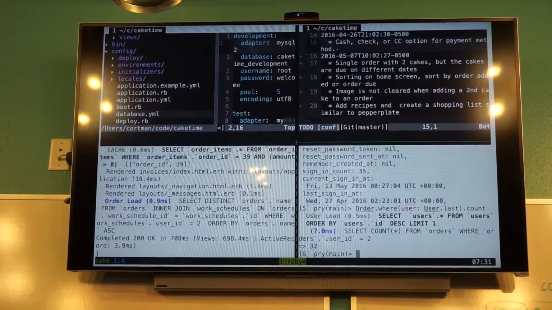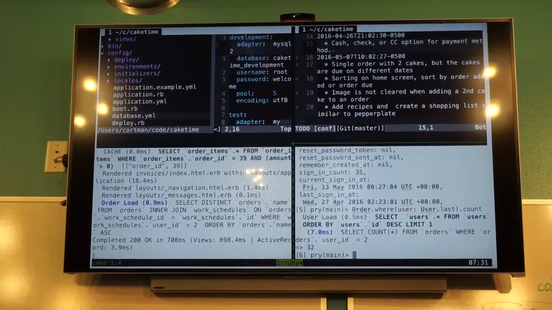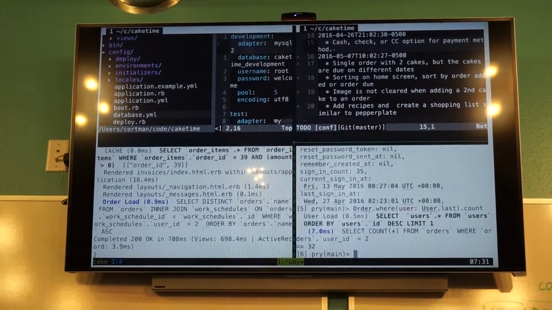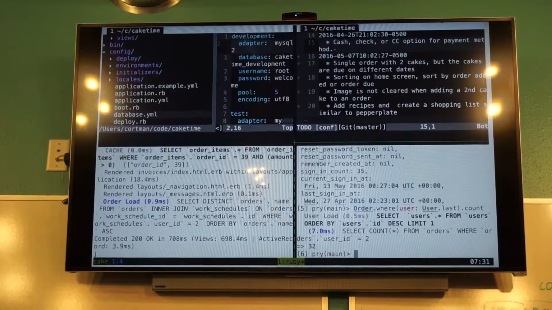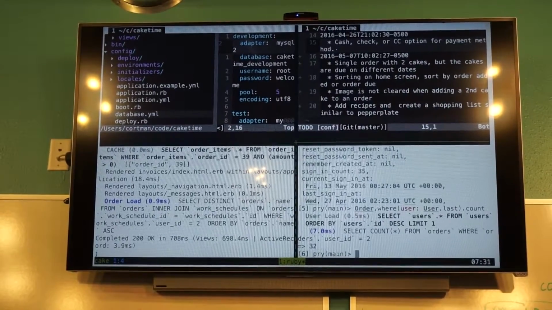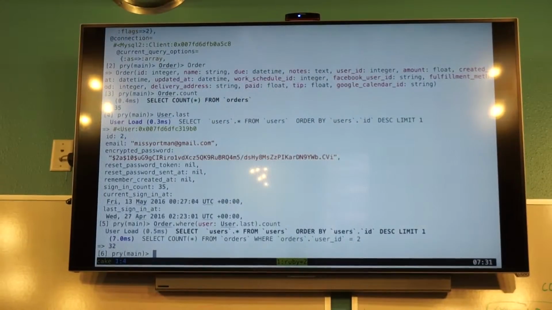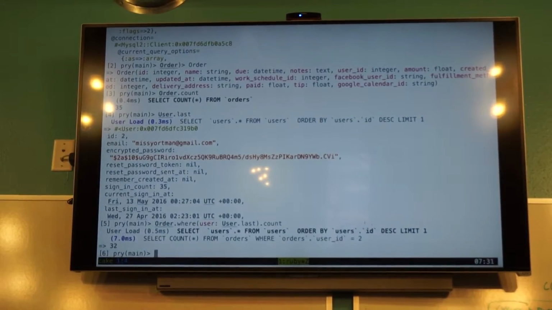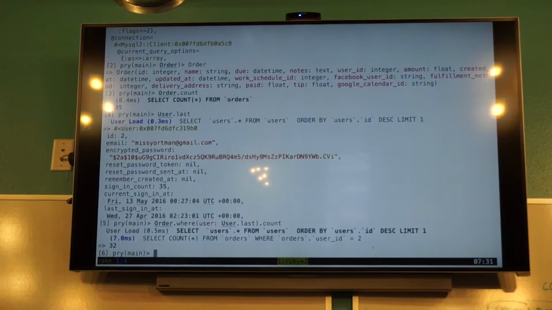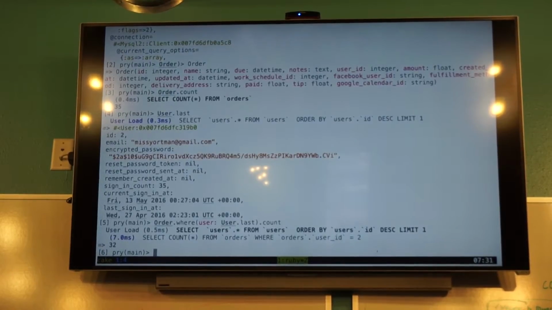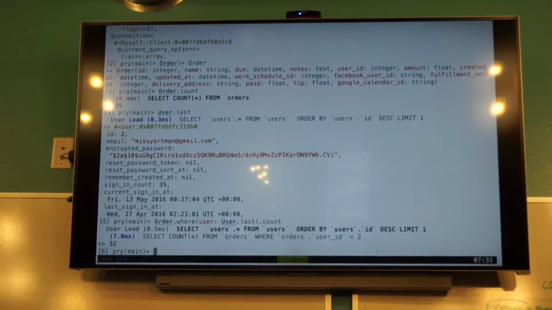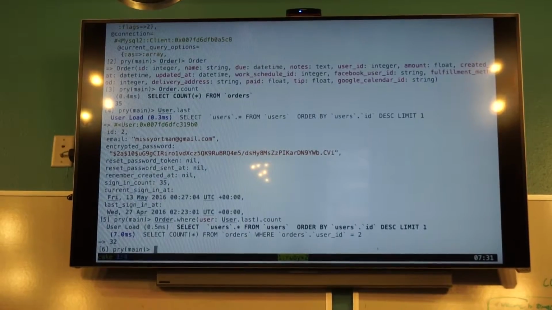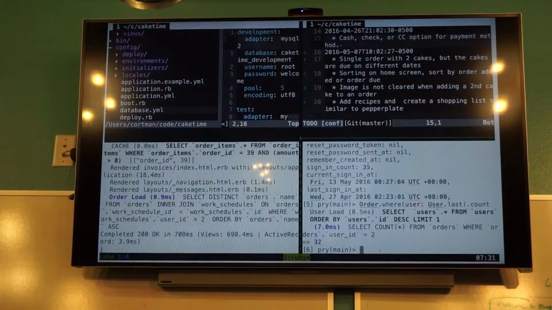So I can say Order.where the user is whoever the last user is, which is Missy, and count those, and then it actually makes this query with a where clause on it, right? It figures out that I need to filter by user ID. So simple queries are real simple. Hard queries still get complex, but simple things are simple.